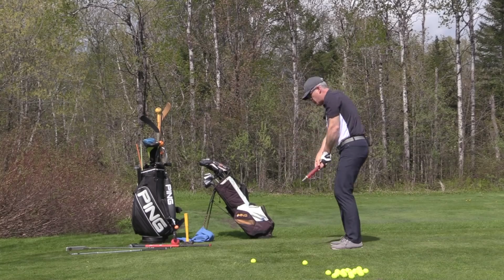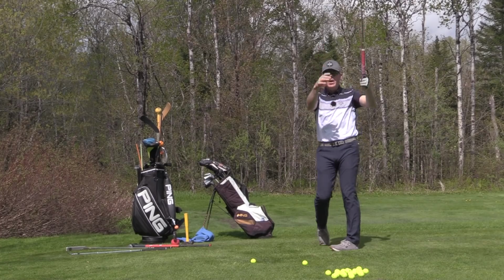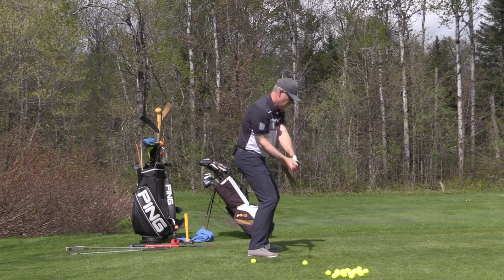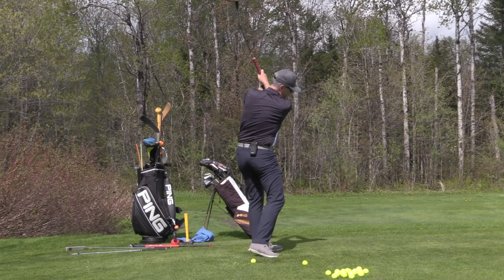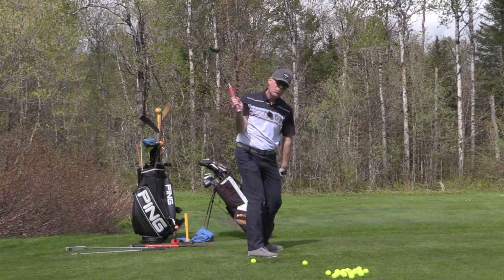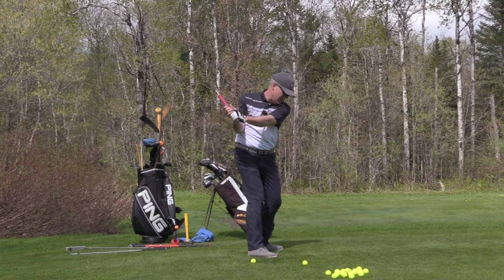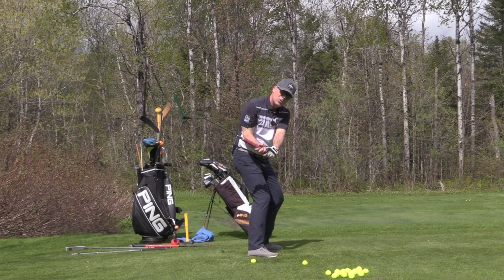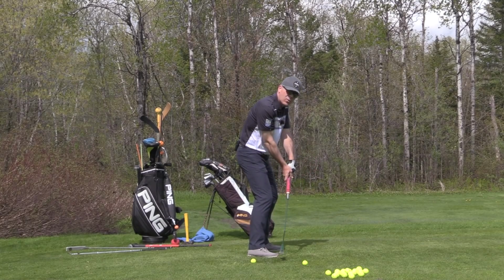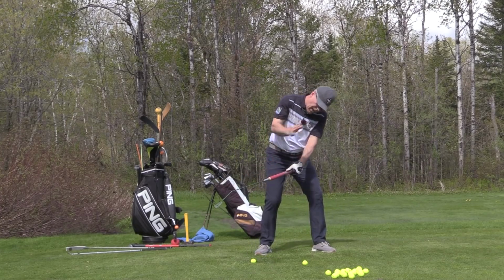So if I send this towards you, notice how my arms are lifting beautifully in front of my body. If I send it towards you the other way, see how I'm on plane? So this is what puts me on plane. Now if I try to connect the armpit, see how I just ripped that thing right out of the arc. How do I get through now? I'm stuck behind me. So now I'm coming in way too much from the inside, and I'll either shank the ball or shove it way right, scuff the ground before the ball, or I'll have to come over the top. And when I do that, I switch axis of rotation.